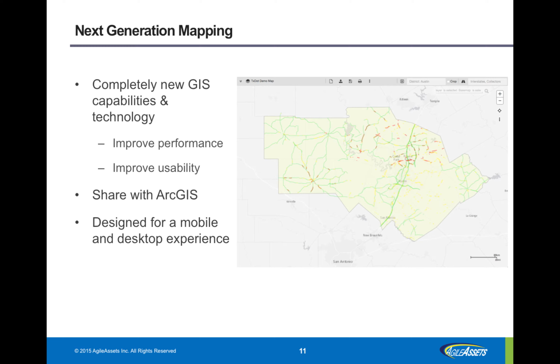Creating layers and whatnot is much easier, as well as the ability really to share and integrate with ArcGIS. So we can make our information available to ESRI as well as pull in layers and maps from ESRI's side and make them visible inside of AgileAssets. So again, this was a big focus. We look at mapping as fundamental to the entire experience. All of these assets are distributed over a wide area of space. Maps are a great way to visualize data, especially those based over the linear network. And so really focusing on the usability of this we thought was very important to do.